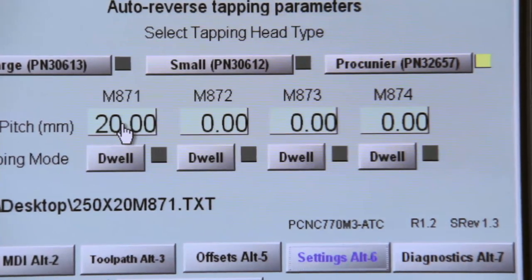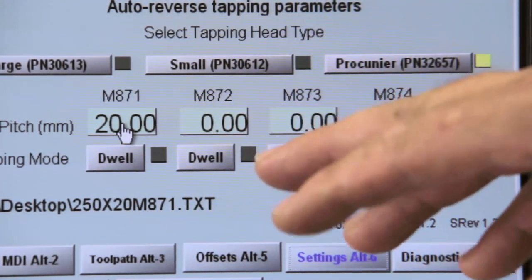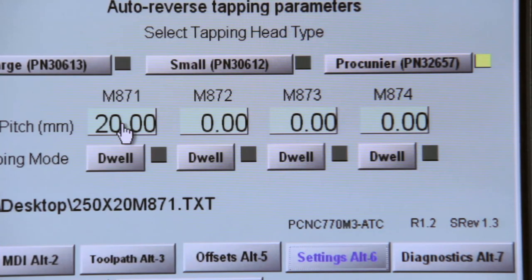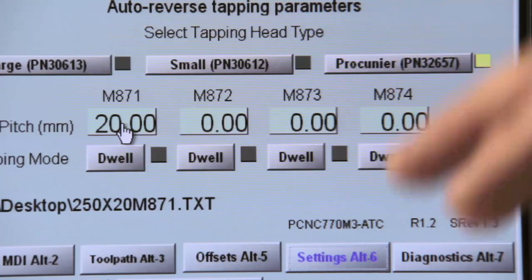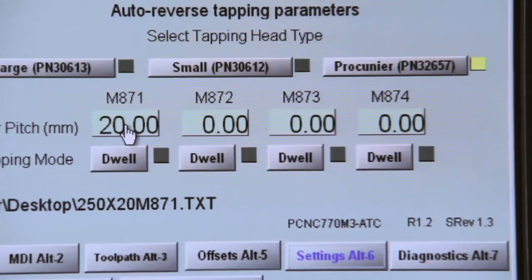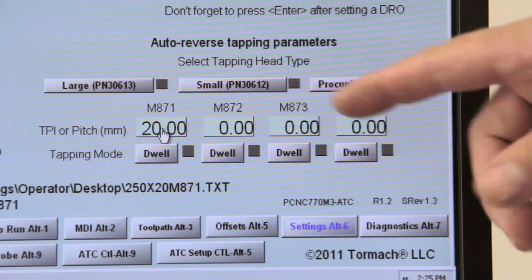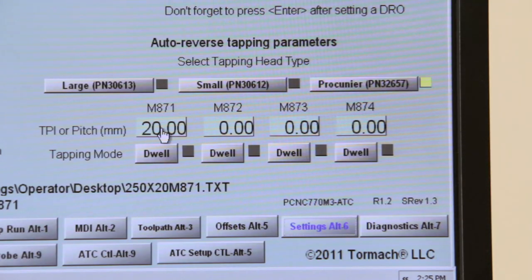to do is whatever spindle speed you have programmed in your G-code, it'll calculate the feed rate down, and when these, like the Tormach Procunier auto-reversing head, when you switch directions, when you start feeding up, it doubles the RPM, so you got to reverse your feed at twice of what you fed down at. So it calculates, and it knows it's 20 threads per inch, and I programmed it at 750 RPMs. It'll feed down at about 37.5 inches a minute, and then reverse at 75 inches a minute.